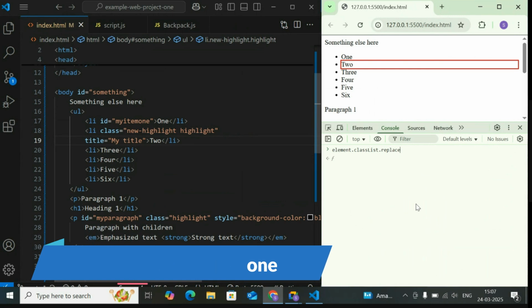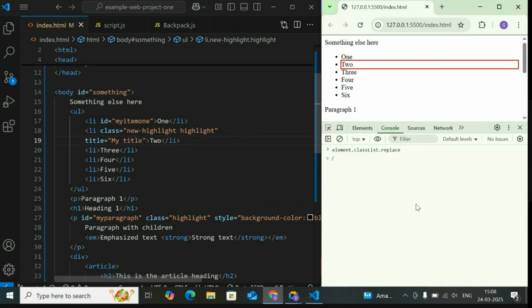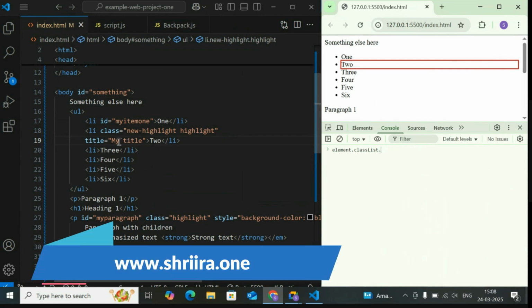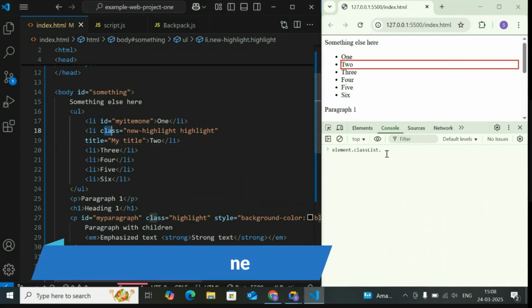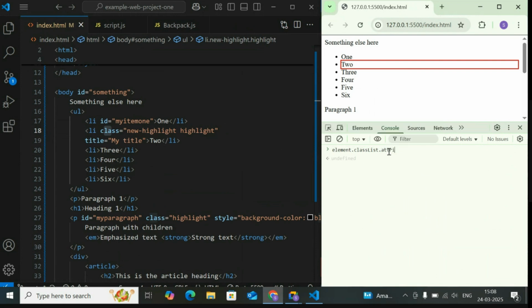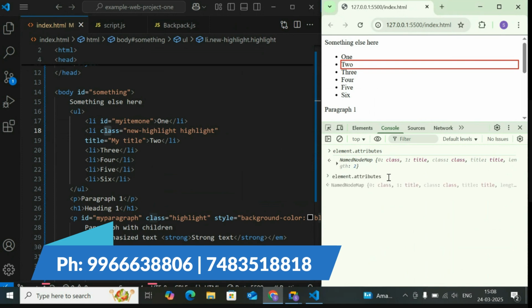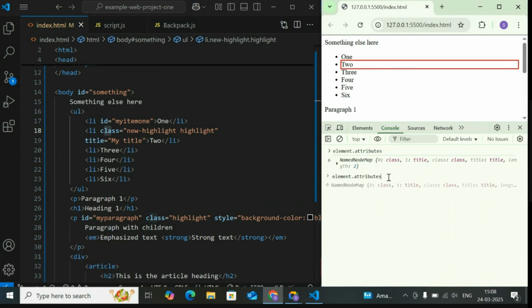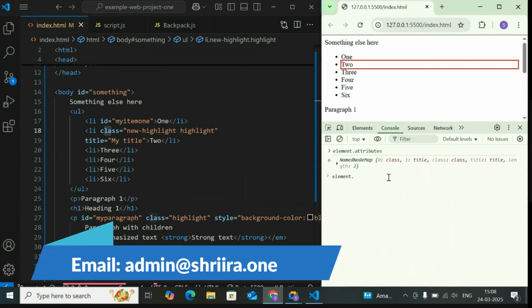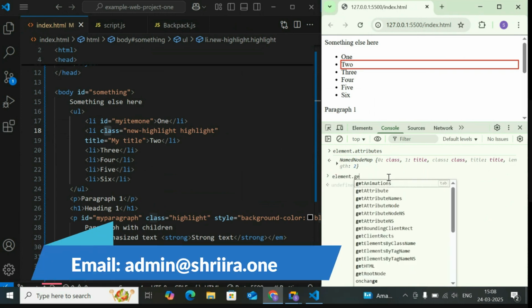Similarly, we can add attributes also. So we have this title attribute for this element. I can get, set or remove attributes. Let's just get an attribute. Let's say I want to get the value of the attribute title.